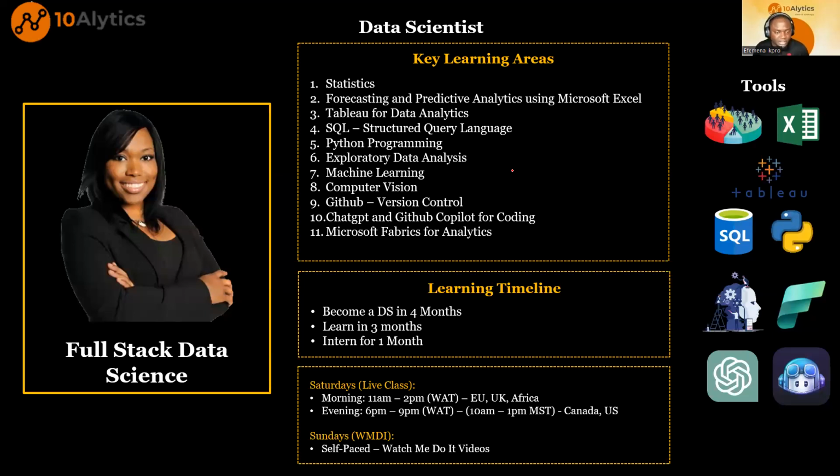So, the key learning areas for data science. In order for you to succeed in the career path of the data scientist, you must learn statistics. Statistics is not like those statistics you learn in school. I was also skeptical when I was getting started. I was good in stats, but because of the way people have painted it in the industry, you need to be good in linear algebra, you need to be good in, what do they call it again, geometry, everybody talks about all these things. But going into the industry, and me getting started and getting my first role and other roles in data science, I'll tell you for free that the kind of statistics you need, you can always learn it. You don't have to go back to university or school to learn statistics.